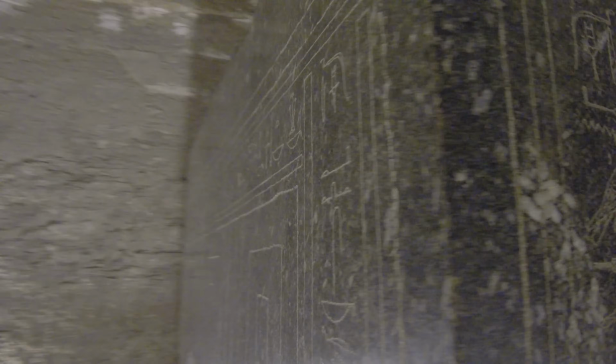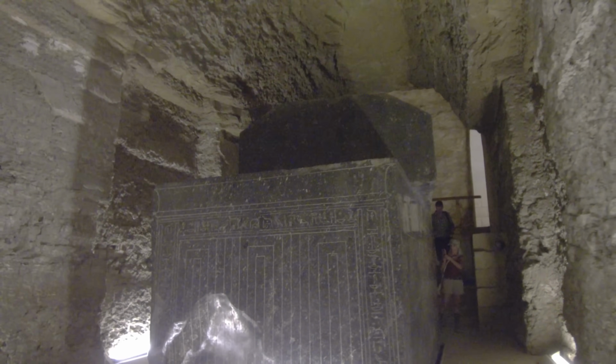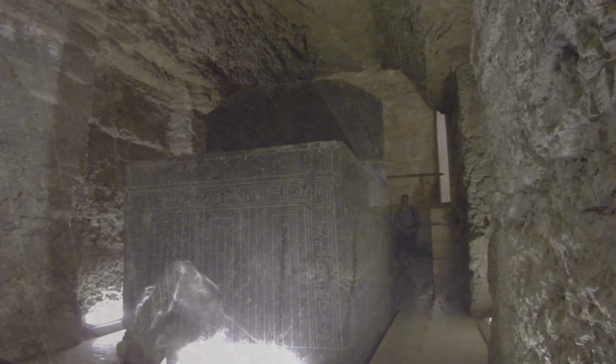As we walk along further through, we'll see very crude hieroglyphics, unfinished, on the box, and academics still insist that the box and the hieroglyphics are contemporary with one another, but the hieroglyphics are very poor, unfinished, and the box is astonishing and beautifully polished. Again, the crappy nature of the hieroglyphics we can see, and the very smooth, polished nature of one of these massive boxes. Once again, averaging 100 tons and coming from Aswan, most likely, hundreds of miles away.